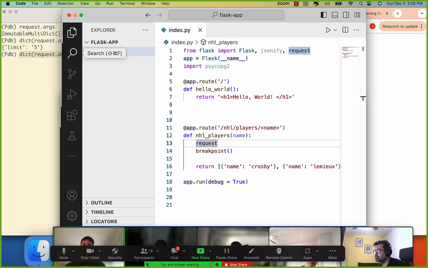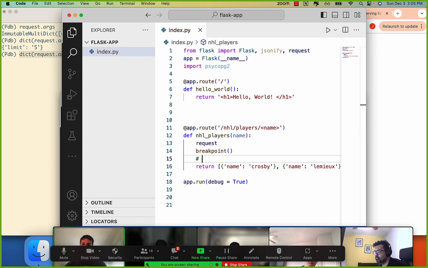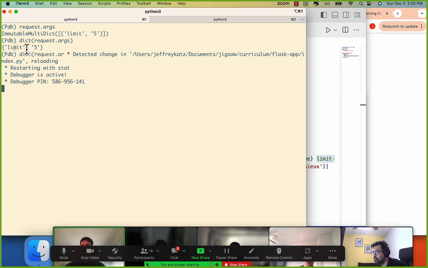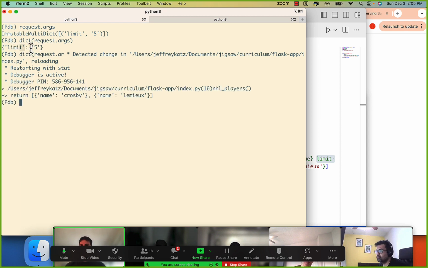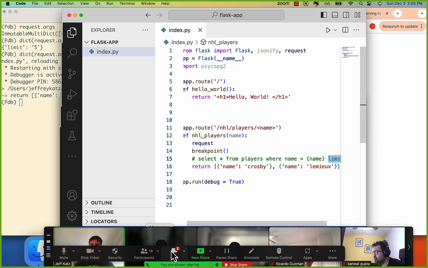So you can take this and when you make the select all from players where name equals the name, you can do limit and get back the limit here. There are other ways, but you can use this information to construct your query to SQL.